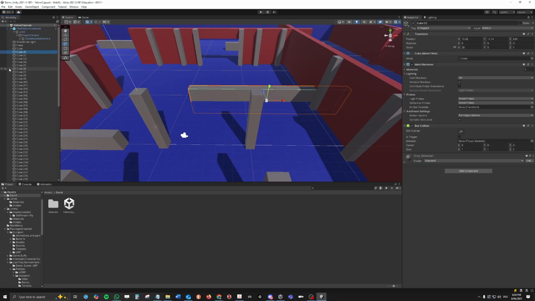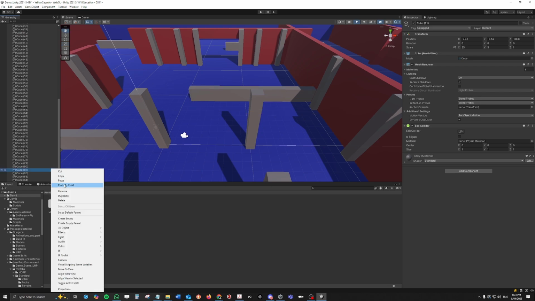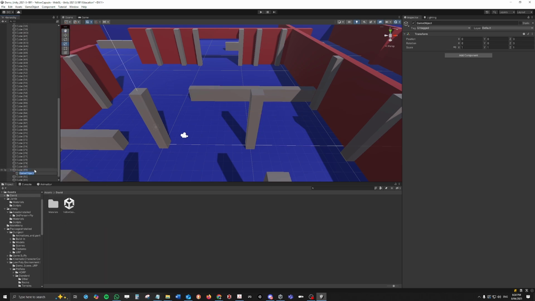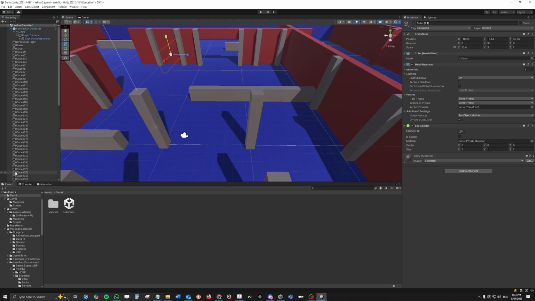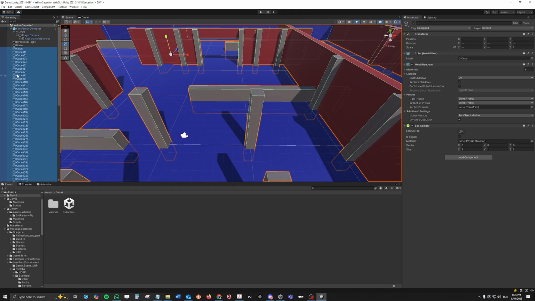I'd love to tidy all this stuff up as well, so I might just create an empty and bring it out so it's separate from everyone else. Select all of the cubes that are just taking up way too much space, and then organize my hierarchy so that it's all in the one.